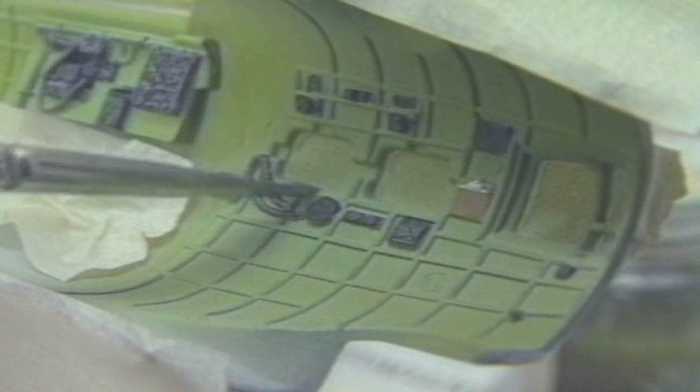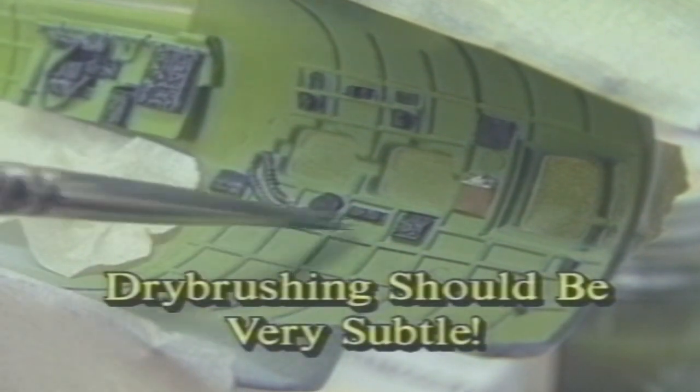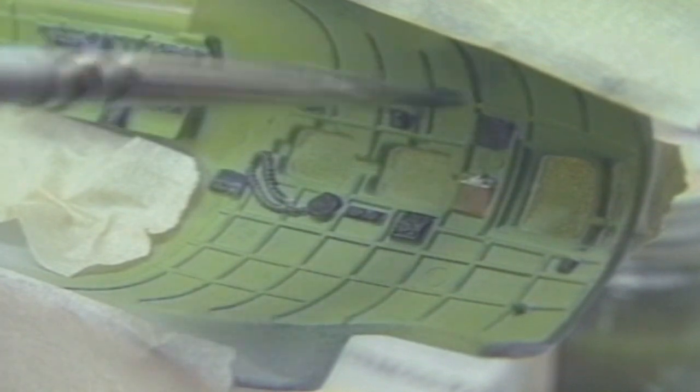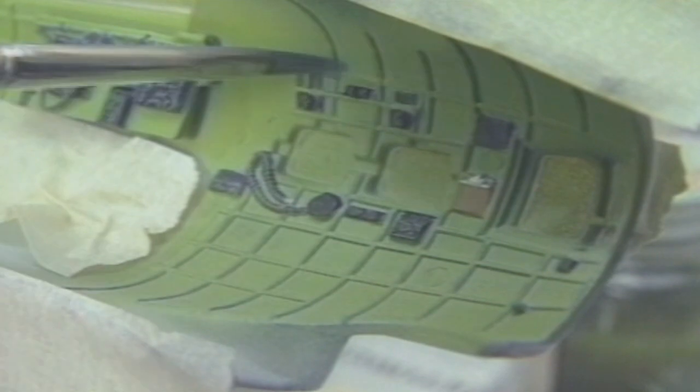This is an extremely subtle effect, and that's what you're looking for. Don't overdo this by any means, or else it'll make your model look odd. If you're having a difficult time picking this up in the video, well, maybe that's not so bad. I do want this to be subtle.